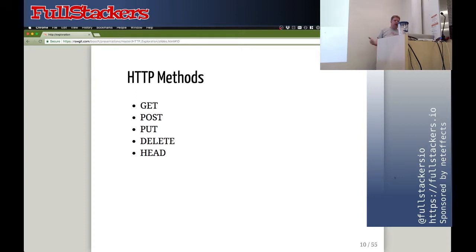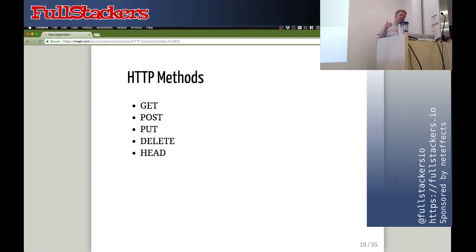So the HTTP methods are GET. These are the most common methods that you're going to see. There are some others. GET, which is 90% of all web traffic, is probably a GET. So when you go to http://www.google.com, you're going to do a GET request. A POST is when you're submitting something. So when you type in something in the Google page and you hit enter, that would be a POST.